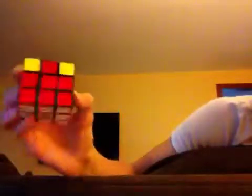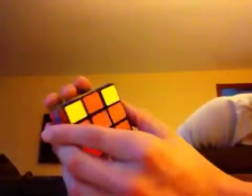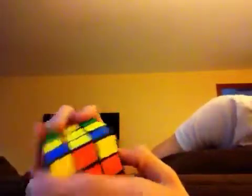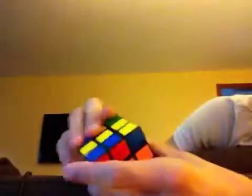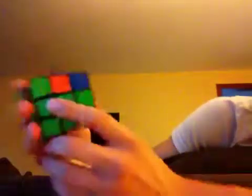The cross and the bottom ones are done, and the first two layers are done. Top done and second layer now, so all I need is just one layer left.